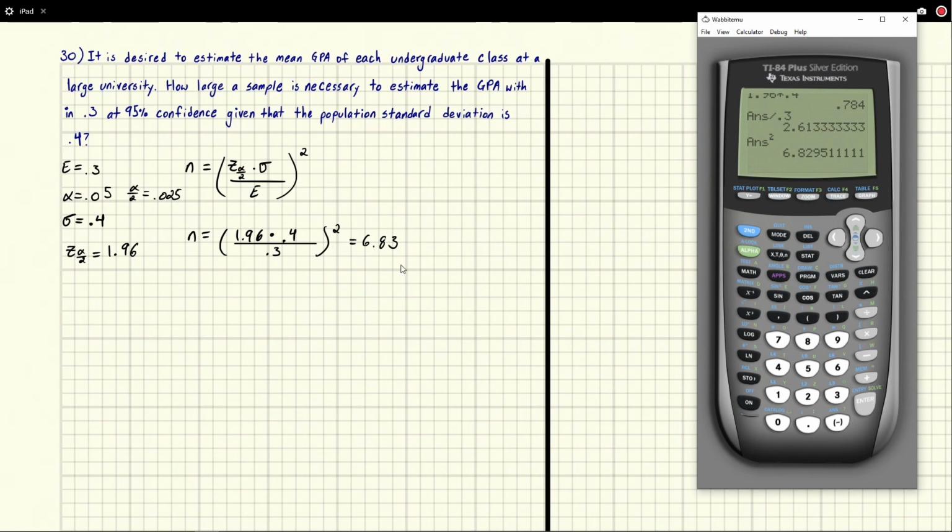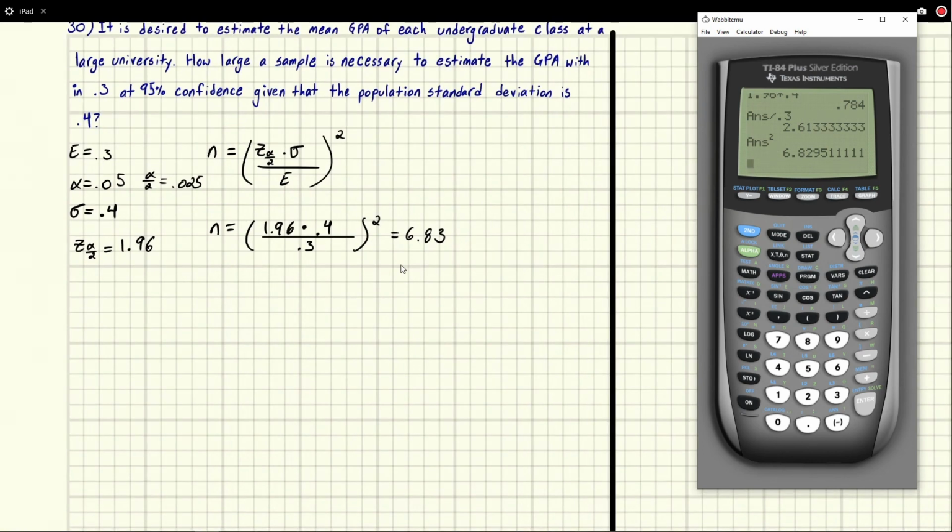So there we go. Now here, this isn't going to work as a sample size, because how do you take 6.83 samples, especially if they're people? And so we're going to round up to 7, because if we were to say that we got for an answer 6.2 something, and round down to 6, we would not have enough samples, because this is the minimum number of samples that we need. So we would have to actually round up in any case to 7, because if we were to round down, we wouldn't have enough. So you need at least 7 here in order for this to work.